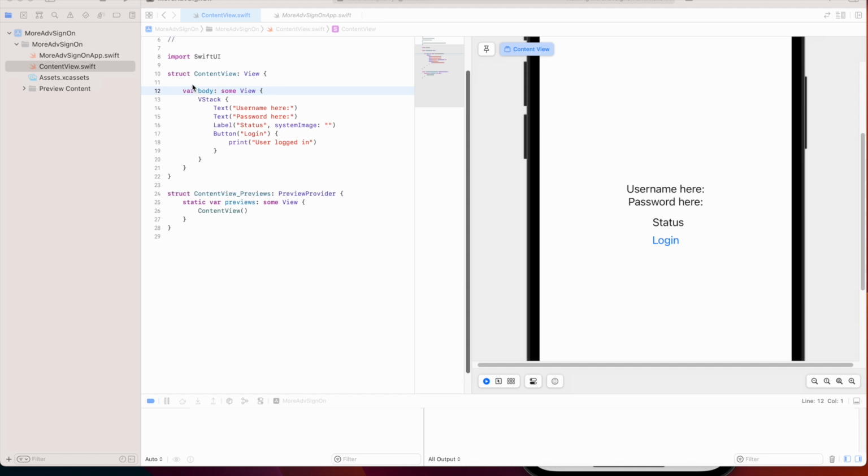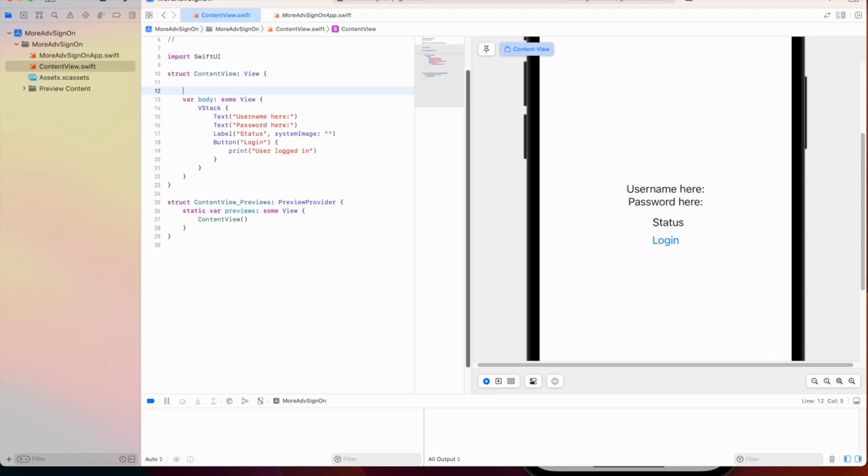So we're going to go up here into our content view struct, and we're going to start with this keyword @State, and we'll call a variable username, and we'll initialize it to an empty string.